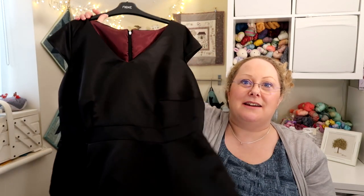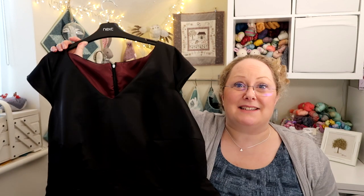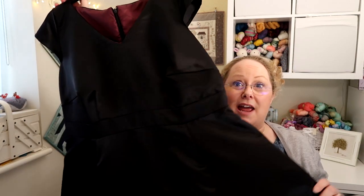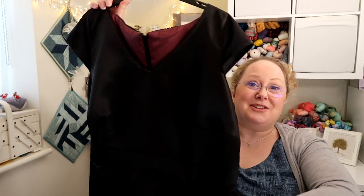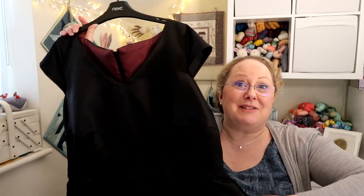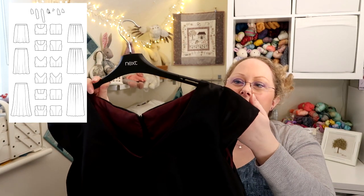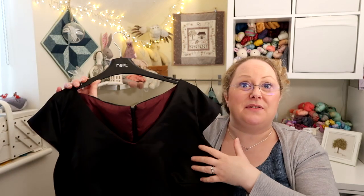Number three is the Upton dress by Cashmerette, and this version is fancy because I made it out of some black satin. It's quite a fitted bodice with a flared out skirt and with pockets, which I think is absolutely brilliant. Having pockets in a dress that's more for going out, I've never really had one like that before, so that's quite exciting.